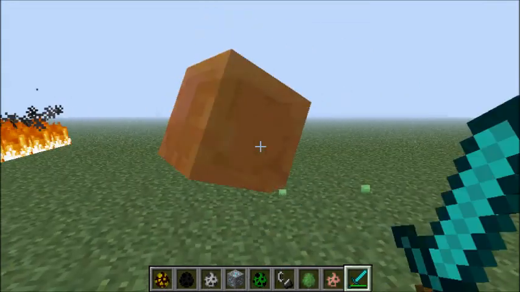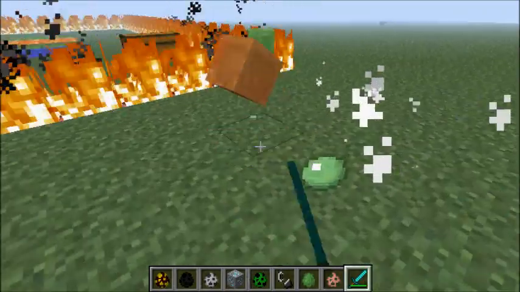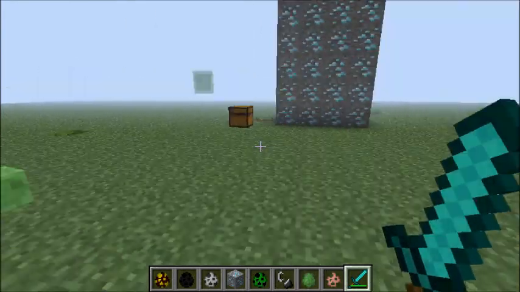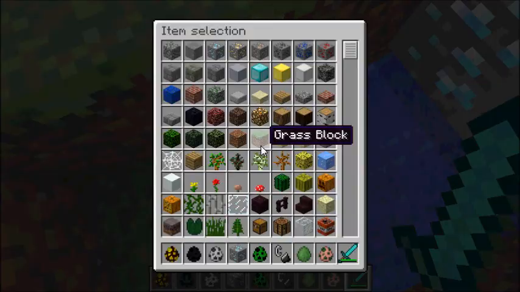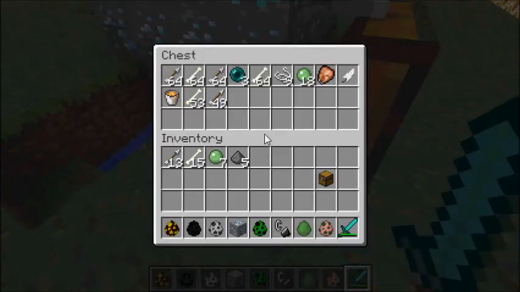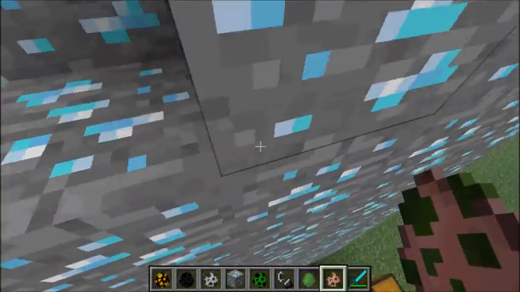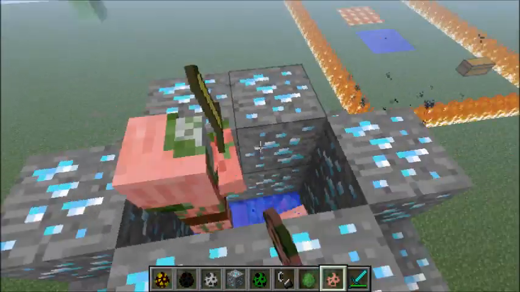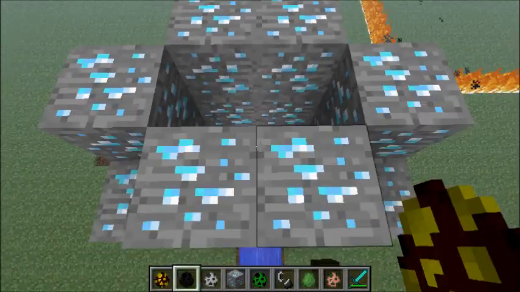Stupid slime. I hate how they just multiply. I mean, it's good, but it can get out of hand. Exactly. I'm not gonna mess with you guys right now. Gunpowder. Let's see. 5 gunpowder, sweet. Now, let's try the pig zombie. Aw, yeah. Goodbye. It's gonna be cool. I'll try this next.